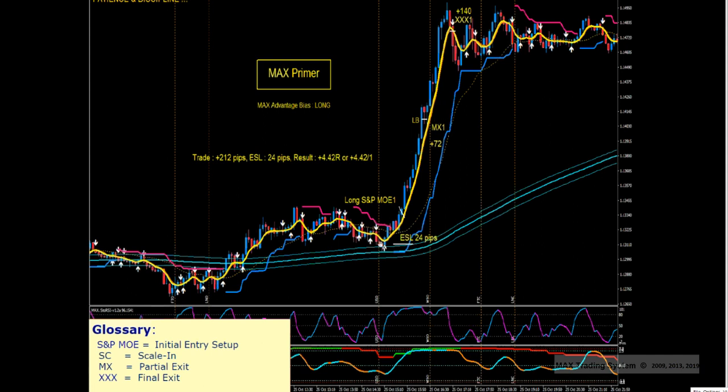So no scaling technique. But the same movement handled with the MAX Standard, which is the second more advanced level of the MAX, which is our flagship course. So now, after the initial entry, which is the same as with the MAX Primer, we had an opportunity to make a scaling, which is noted SC1 for the first scaling. And a scaling consists in adding 2 units to our position to build progressively a larger position. Of course, this scaling itself introduces risk, and so we have to make the scalings very, very carefully. There are very strict conditions allowing to make a scaling. So there are not so many possible scalings. In this example, we have 3 possible scalings. After the scaling number 1, we have the partial exit X1. We close 1 unit, so we are left with 3 open units, 1 of the initial entry and 2 of the scaling number 1.